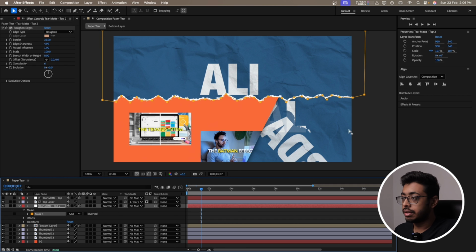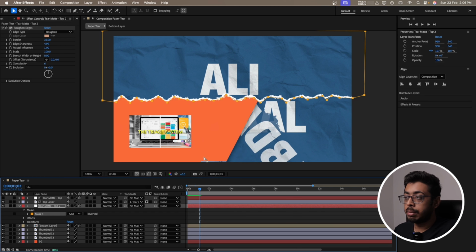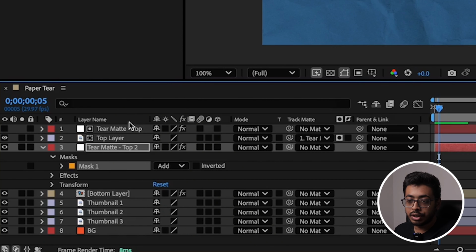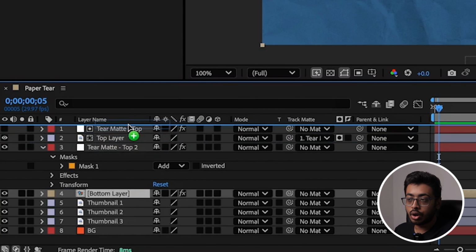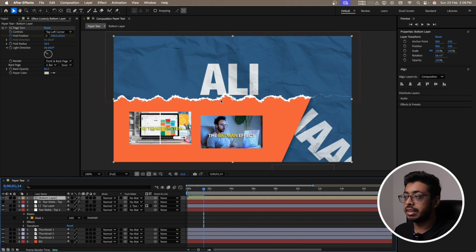Say like this. This way, once we are going ahead, we get that paper layer. But right now, as you can see, it should not be revealed earlier. Only when this is getting cleared off, at that time, we need to reveal this white color. For that, all we need to do is keep the bottom layer on the top. This way now, once we take it ahead, we can see the paper layer.